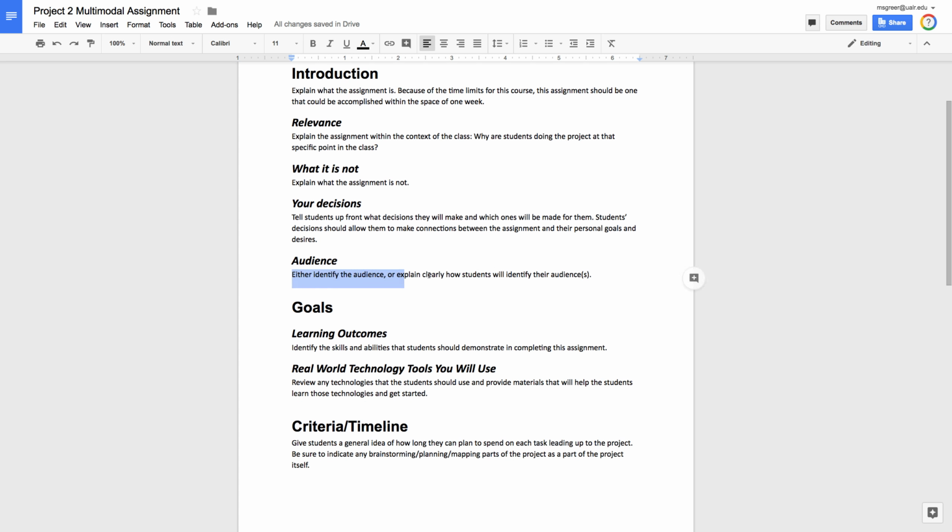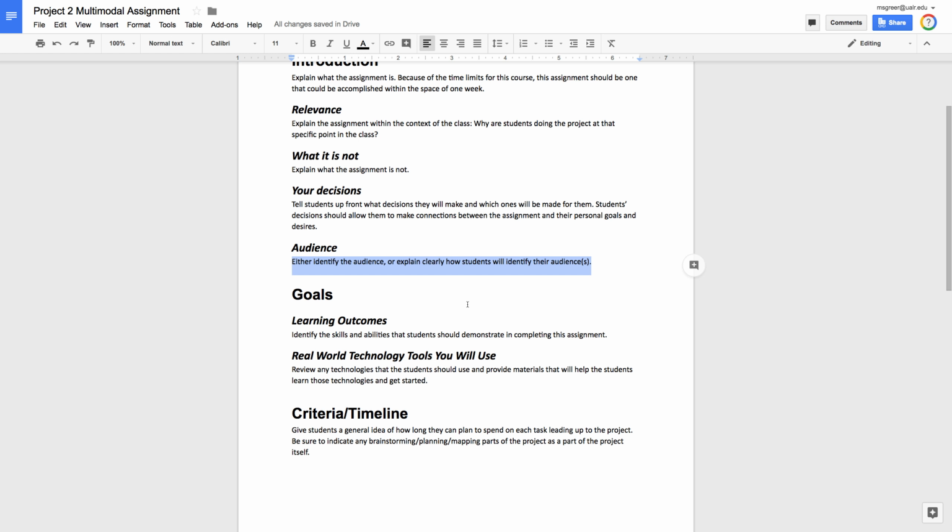And then finally, this is very important. Who is their audience? Identify the audience or explain clearly how students will identify their audience. You need to say your audience for this paper is readers of your college newspaper. Your audience is visitors to your website. Your audience is other classmates. Help them understand who their project should be written for.